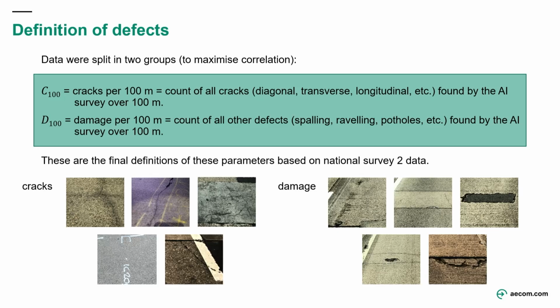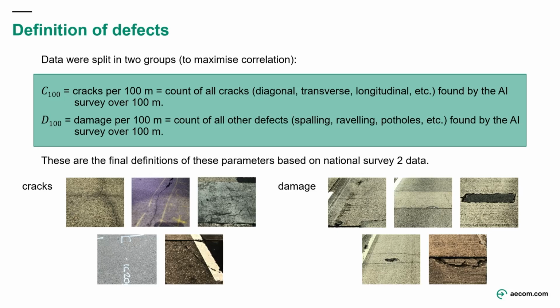So we wanted to identify an easy way, a simple way to define a condition of the pavement, which was allowing then the client to make decisions on what type of treatment was going to be performed and how serious the problem was on the pavement itself. This is why we separated defects collected by the AI into categories. The number of cracks per 100 meters and the number of what we call the damage, so the count of any other defect that is not a crack, in separate indicators.